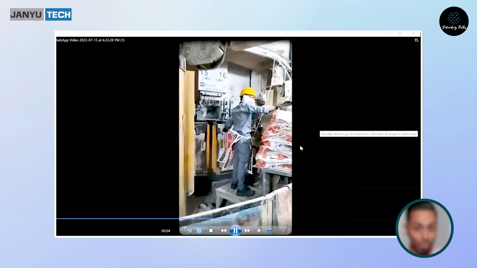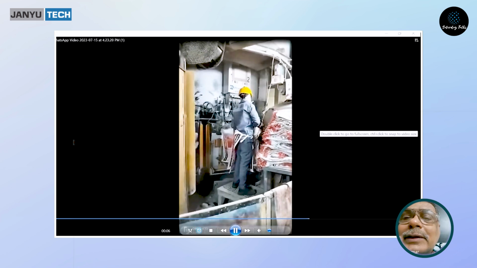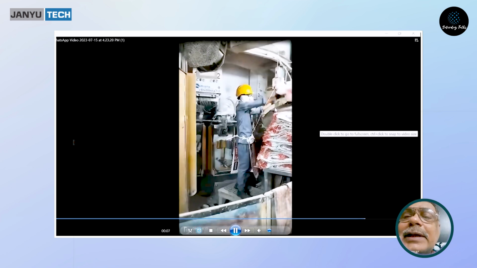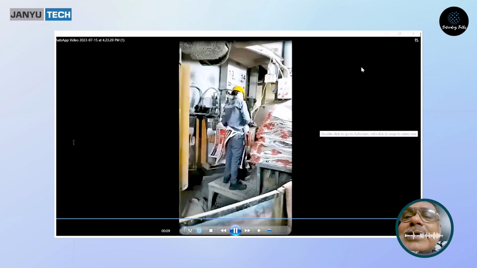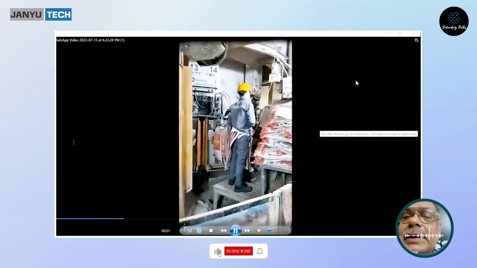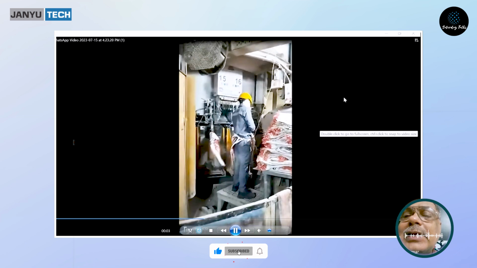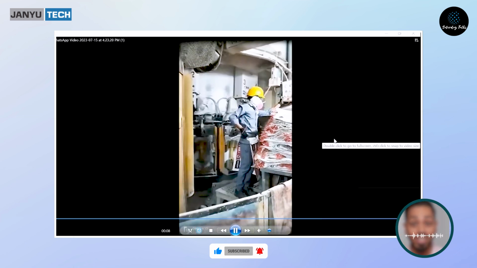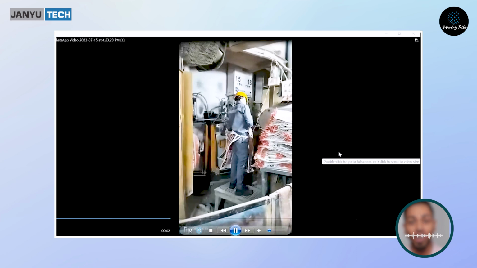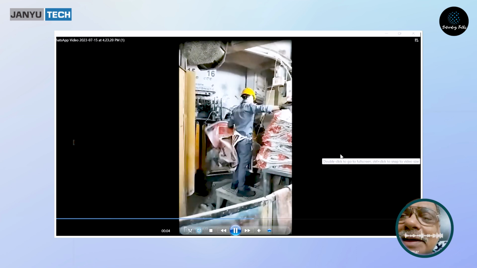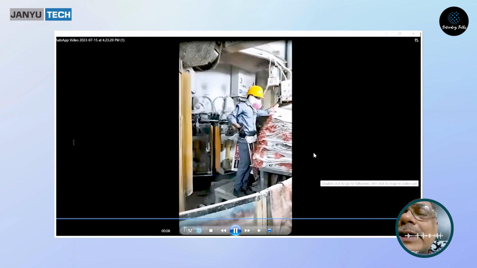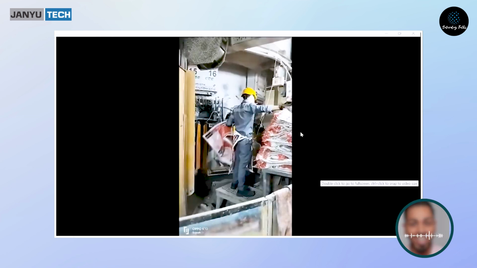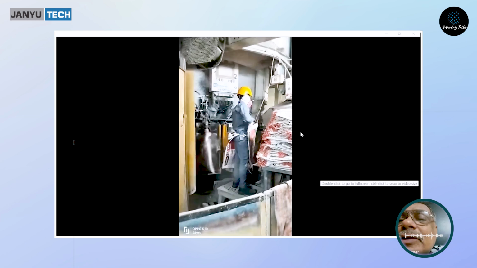If somebody wants to go and see this activity sometime, we can organize that. There are 12 nozzles in that, and sometimes he misses some of them. This packer is designed to load 240 tons per hour, but the efficiency comes down.